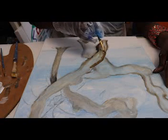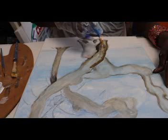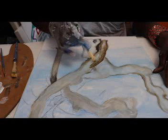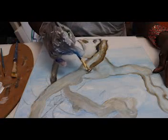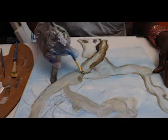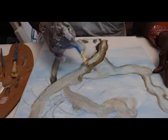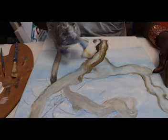And I'm rounding it out. And I'm brushing it up so it's not so heavy. Going up, going down, pulling it in, and kind of just blending things together.